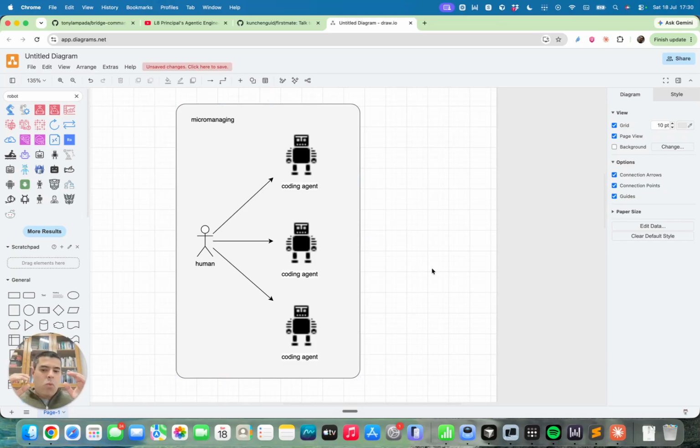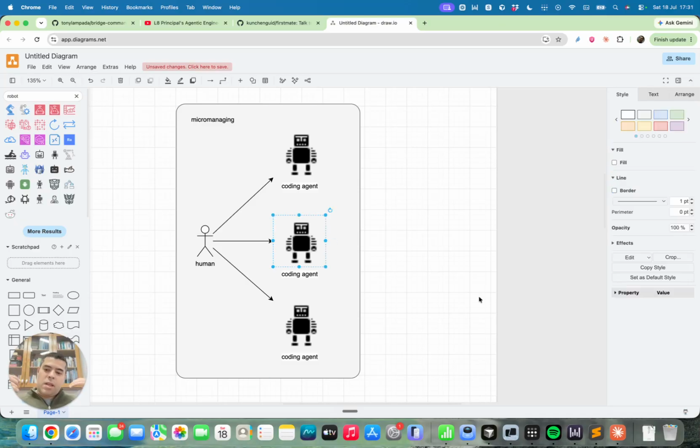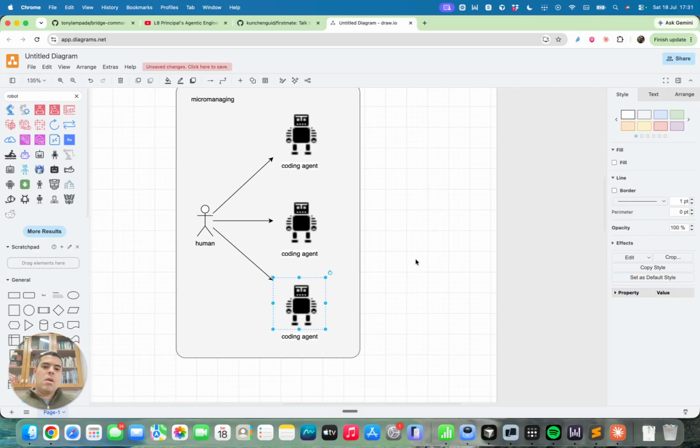You open one Claude Code session and you give a job for the agent to do. The agent is going to take a while to come back with a result. So while you wait, you start another coding agent and give it another job, and then you maybe start another one, and then the first one comes up with a question or is interrupted by something, and you're constantly micromanaging the executor, the implementer agents individually, right?